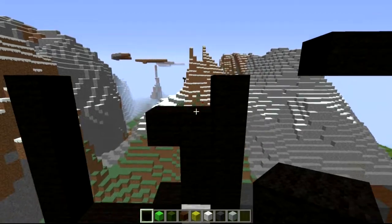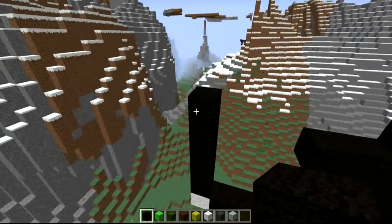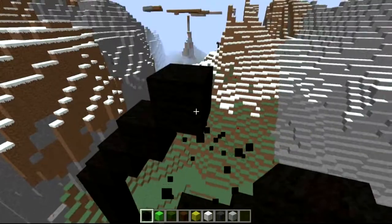And we can leave that for the time being because we're actually going to add the rest of the arm sculpture which we did over this side on the left hand side. So again, we're going to come up an extra 4, so 1, 2, 3, 4, like so.